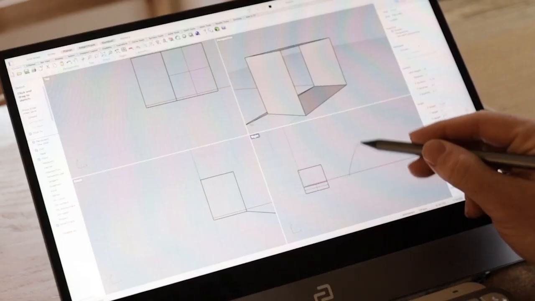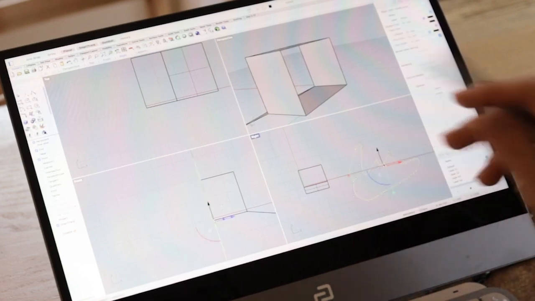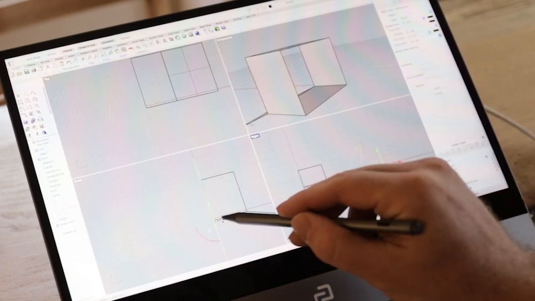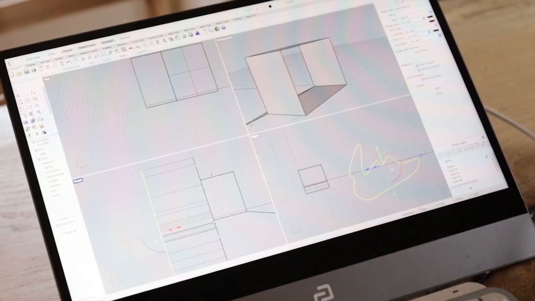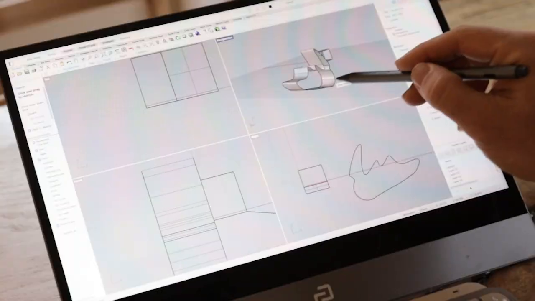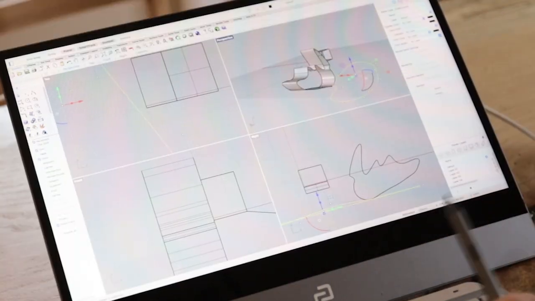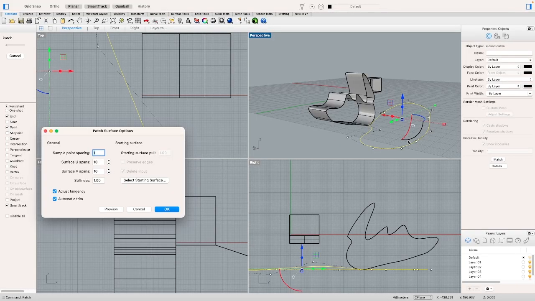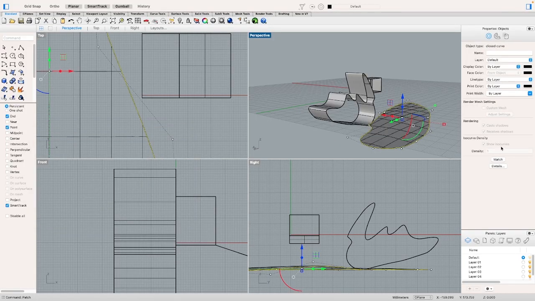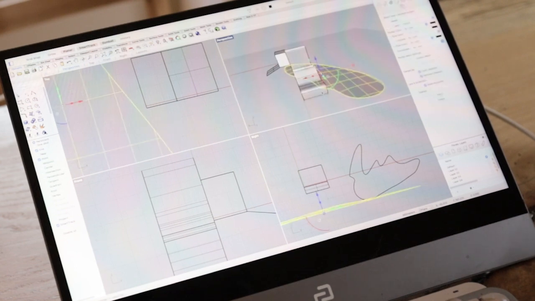So one option would just be to kind of drag something, and then in 3D you could extrude this out, and you could get any shape you want. And then you could also just actually sketch in 3D and kind of use that. And let's say you want to make a surface, then you could just patch that surface. So definitely some things to just play around with and experiment.